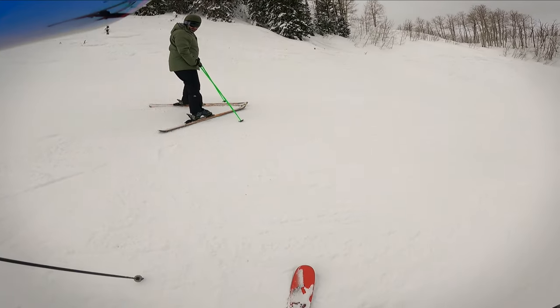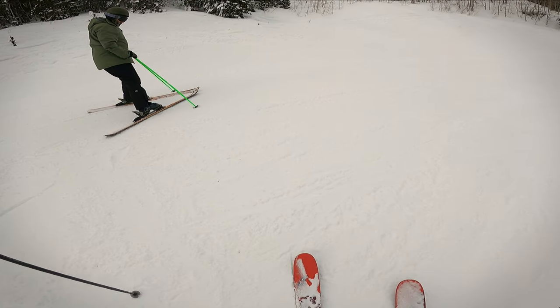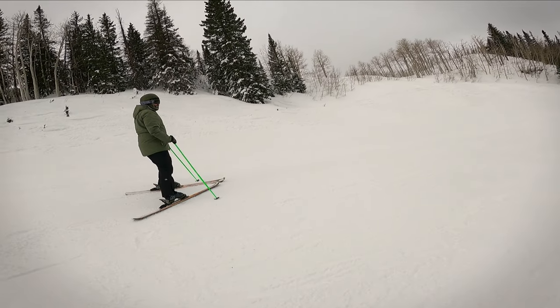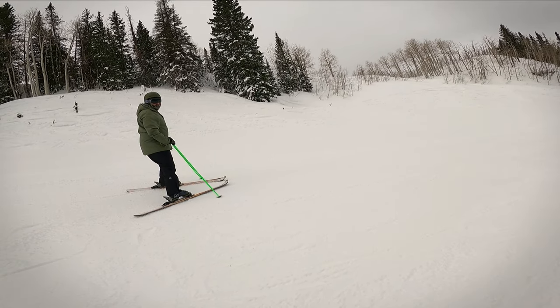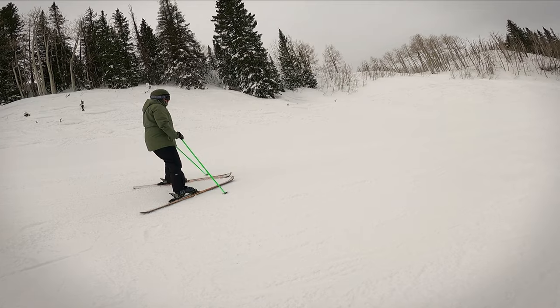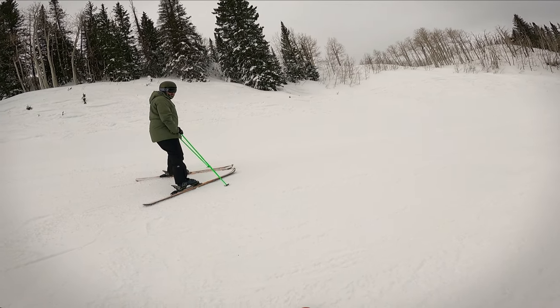On the outside or the inside? Like imagine pushing your shin. Yeah, that. You want that. That's the feeling you want. Okay. And then it'll be hard at first, but it'll help control the ski a lot. Okay.